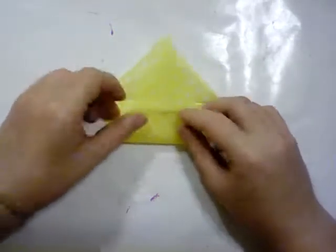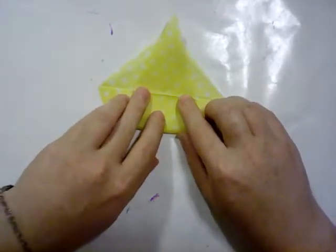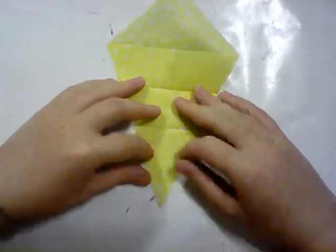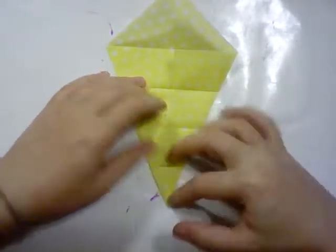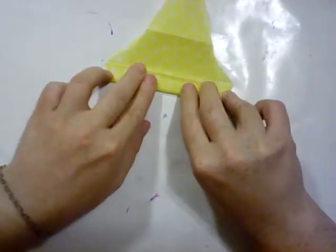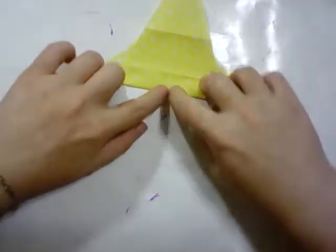That'll allow us to start sectioning out the folded over portion of our origami. So here we go, and then there. Now we've got it divided into quarters. We'll divide that into eighths by bringing those creases to meet their next one, so that they divide their sections in half as well.